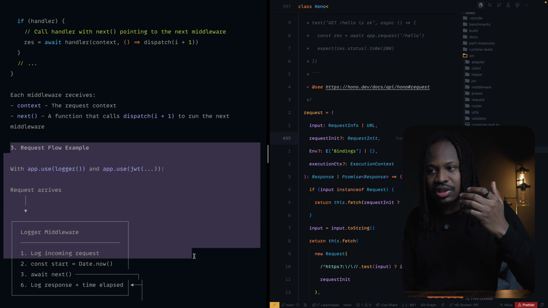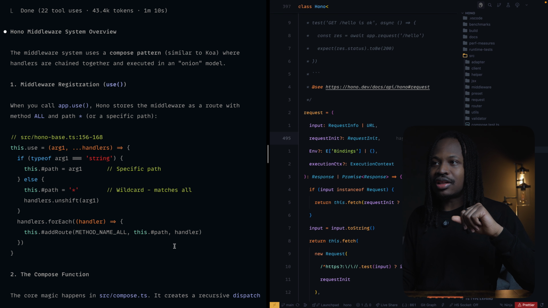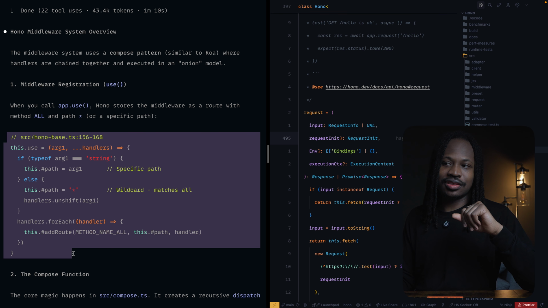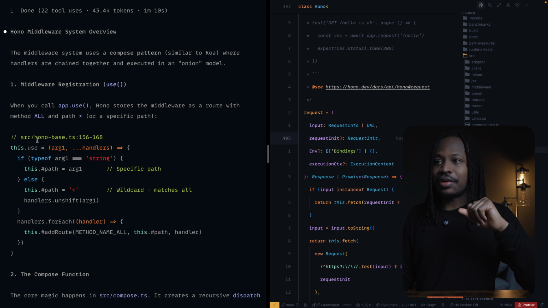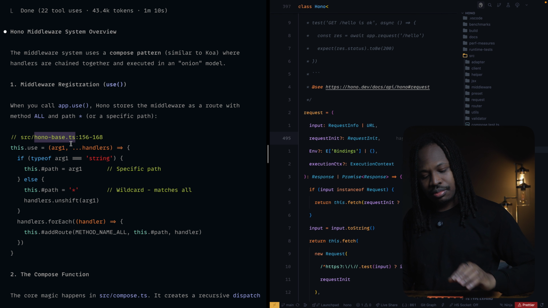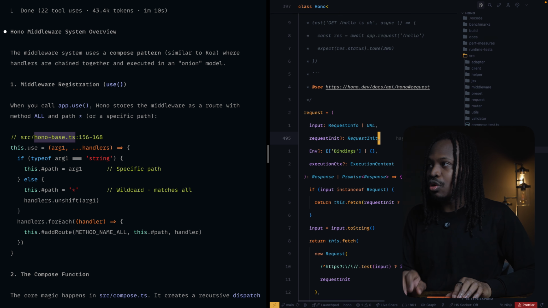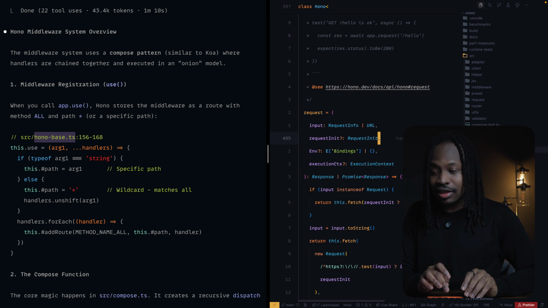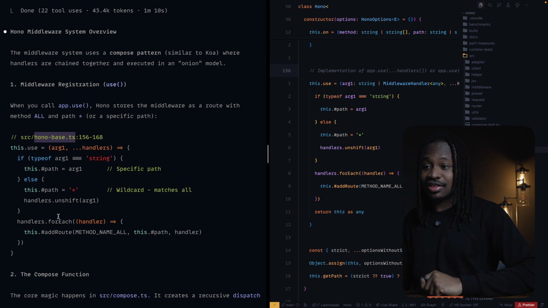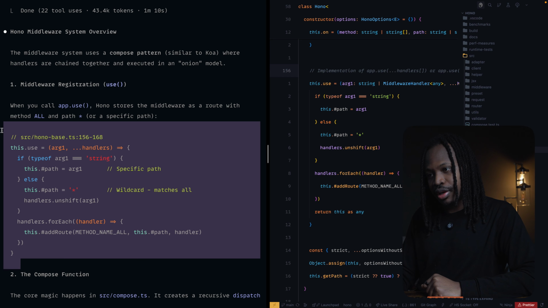But the only problem then is that it starts to walk me through how middlewares are registered, how requests flow after they've been registered, but then I have zero context of where this is. For me to figure this out, I have to first of all copy this file name, go to my code editor, search for this file, open it, then jump to line 156 before I can then try to make sense of what Claude Code was trying to walk me through here.